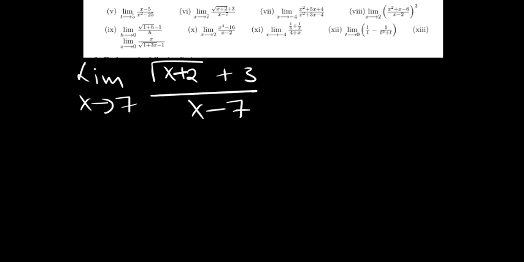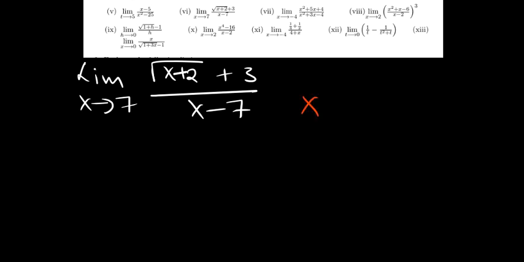The next one. How do you determine the limit as x approaches 7 of root of x plus 2 plus 3 over x minus 7? Now this is a very funny question. Why? Because if you plug in there, it's going to be an issue. Feel free to pause the video and try it out. You will notice that this one is different in that you can't factorize what is on top. There is no way you're going to cancel out this part.